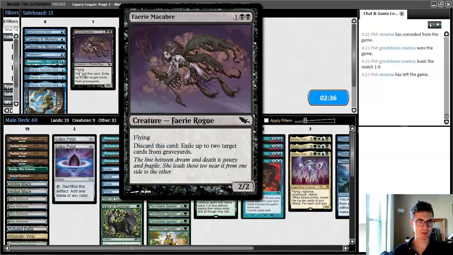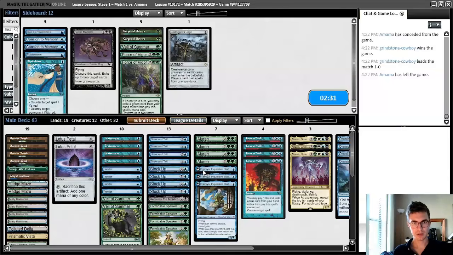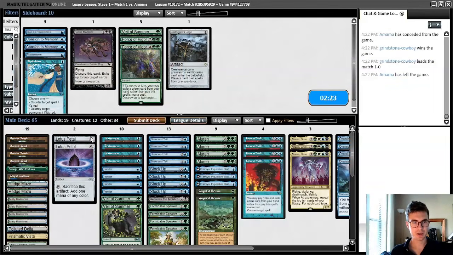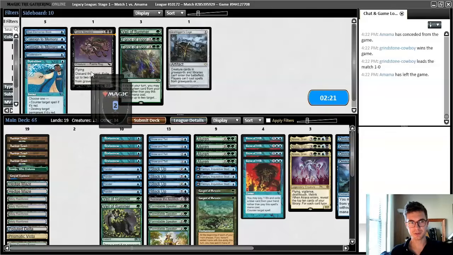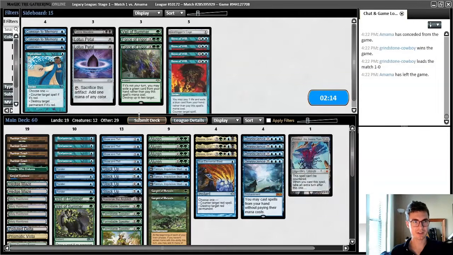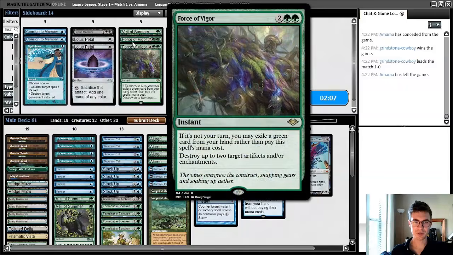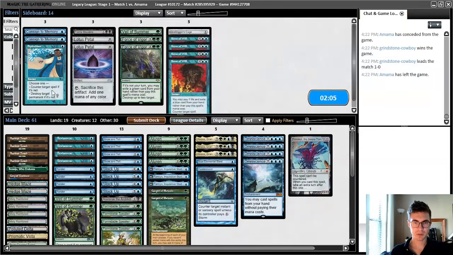So this matchup is a prime one for Tamiyo. I think I'll bring in the Tamiyos, possibly Carpet. Yeah, I'll bring in Carpets and Tamiyos. I'll cut both petals. I'll cut all the forces, and then I'll bring in a Blue Blast and a Flusterstorm. I don't think I need in both Blue Blast effects, and I don't think I need the third Veil of Summer. I think this will do just fine.